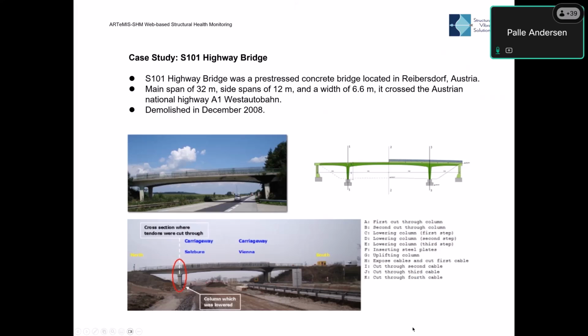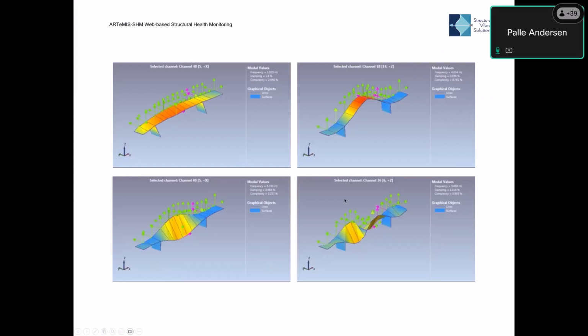So let's see. I think we have some modes here we can look at. This is the first 4 modes. So these are the mode shapes you can see here. You can see how the sensors were primarily located on one side of the structure here. And then they had a single, I think a triaxial, located over here in this part. So we had to add some slave node equations, as we call it, in order to actually compute the full mode shape movement on this side here. But anyway, these are some of the modes. This is analysis made on some of the reference measurements that we use for this.